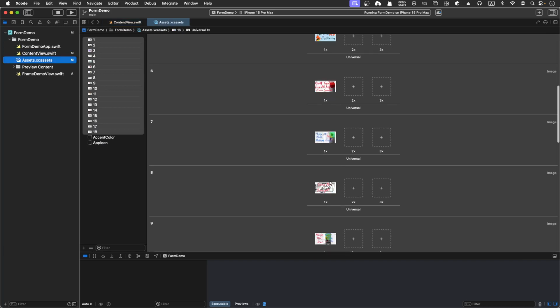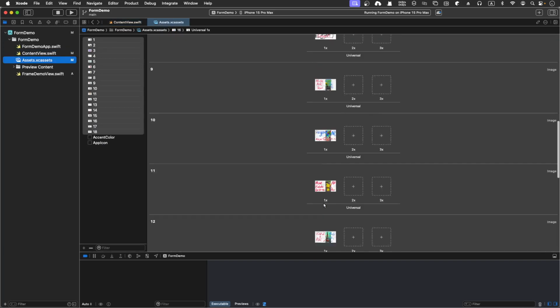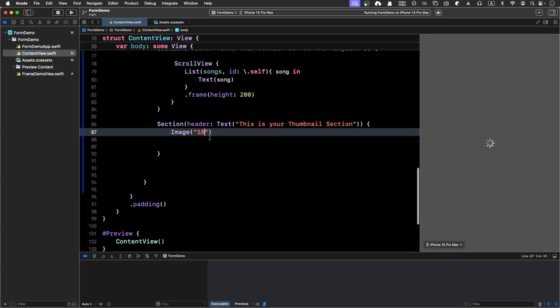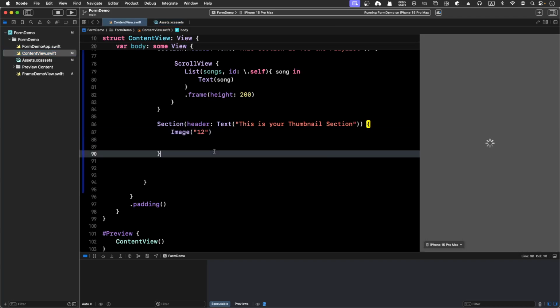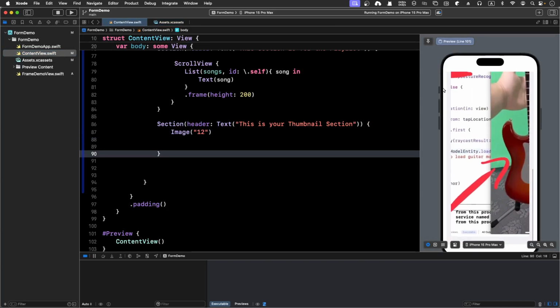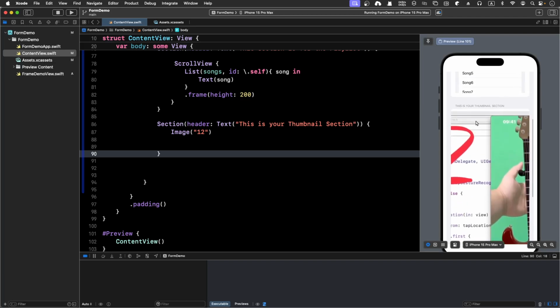So we got this augmented reality tutorial. Let's choose this guitar, and this guitar should be 12. So let's go back here and choose 12. Okay, so yeah, we got a really big image at this section. So yeah, the first step will be just to resize this image.